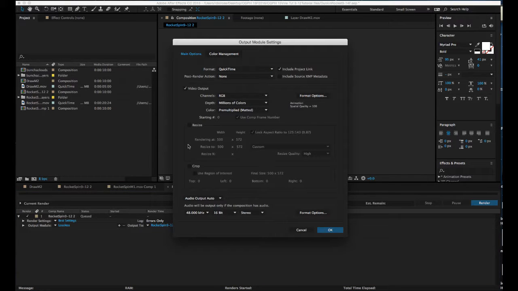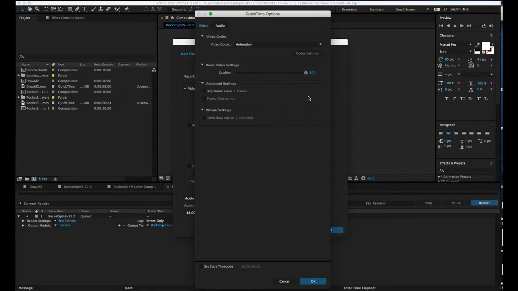Now, lossless can seem kind of confusing at first, the menus that you get as a result, but the settings are pretty straightforward, and we keep the standards for the most part. We do want QuickTime. These are things you just want to check to make sure the previous user hasn't changed them on you. Then I'm going to come down to video output and format options.